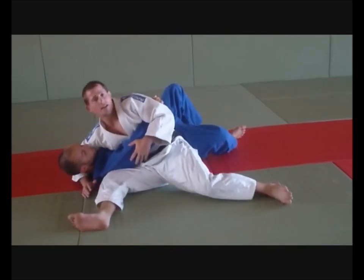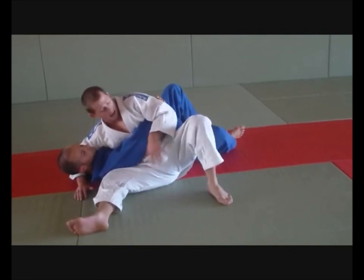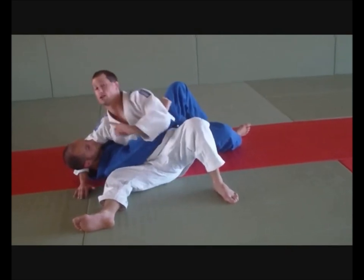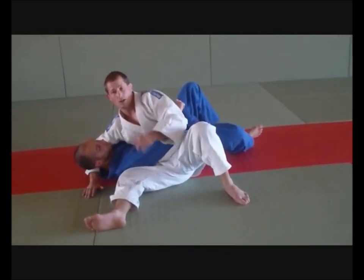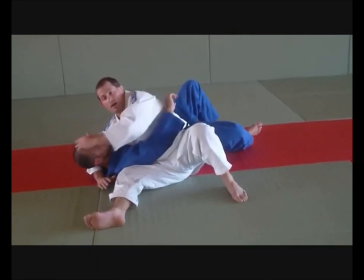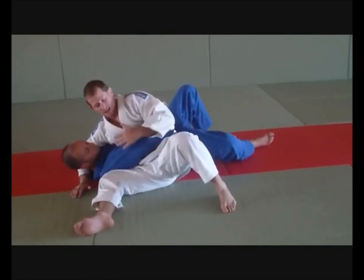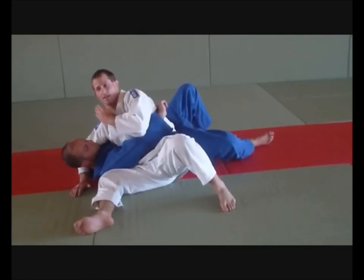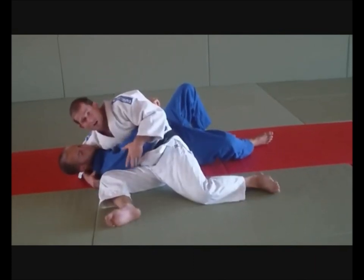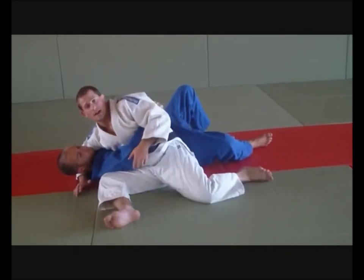Now, a couple of common things that people do wrong. The first one is to have their foot like this, okay? And one problem with that is if your foot's up, you tend to start pushing this direction. And that's bad for two reasons. One, I've got my base stuck here, so if I push this direction, he can trap my arm with his head, bridge and roll me, and I'm gone. And second of all, I'm now pushing him that direction, and I don't want to be pushing him anywhere. I want to be holding him down. So the first one is, don't get this foot up. The second one is keep it down.